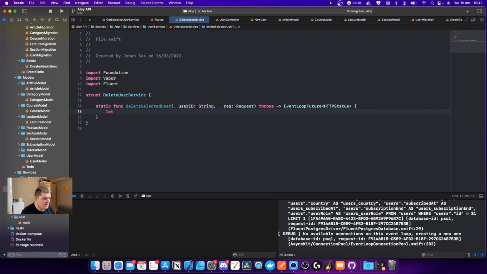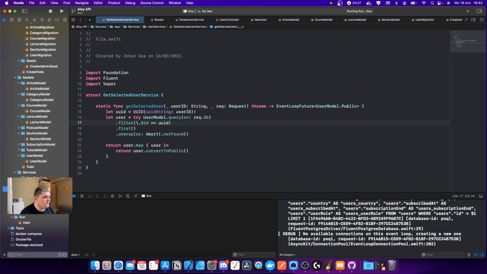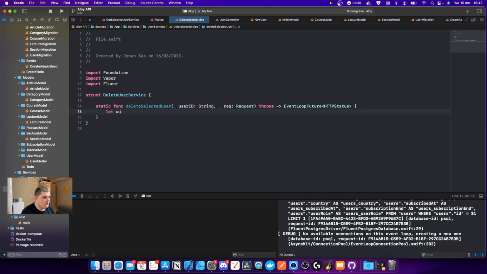So let user UID, or wait, let me check really quick how we did that with selected. UUID, okay. So let UUID is equal to UUID, UUID string, and that's going to be the user ID.